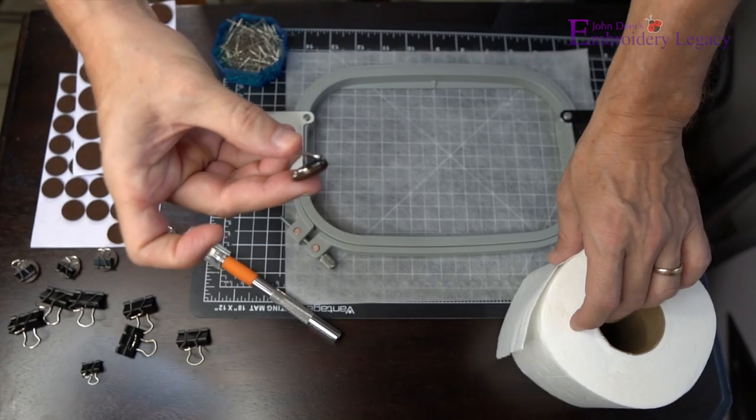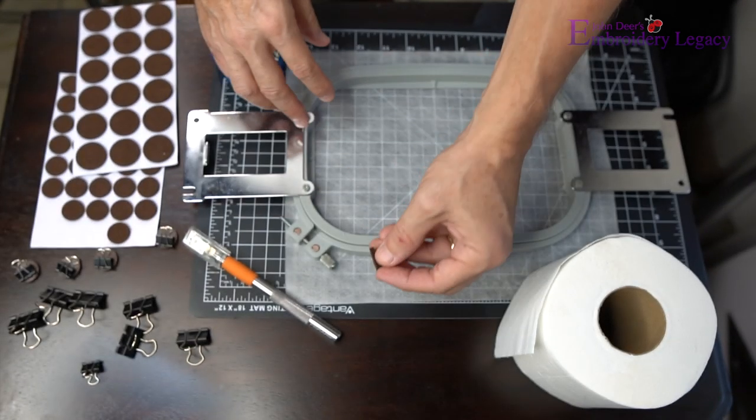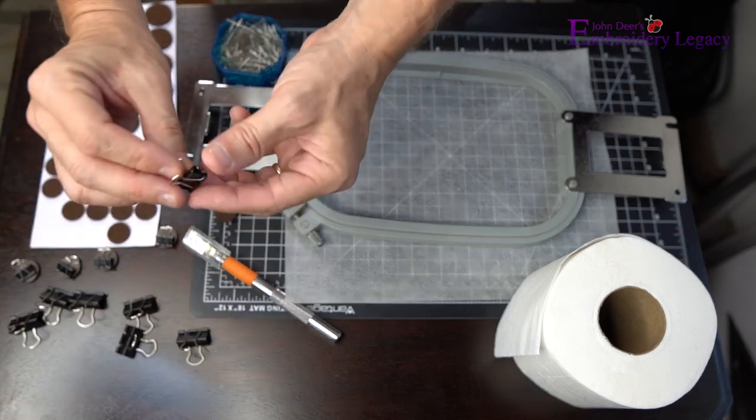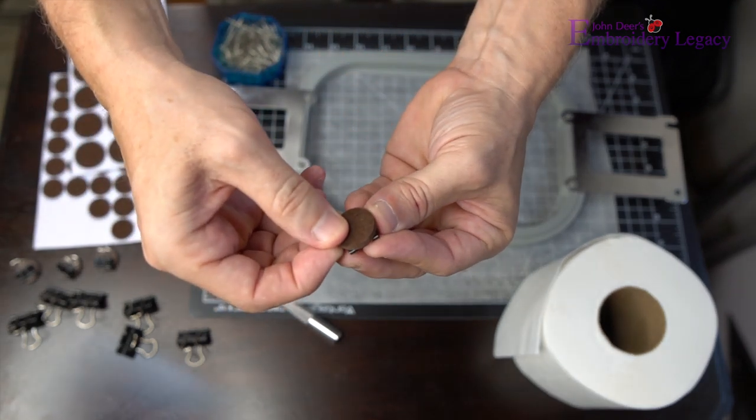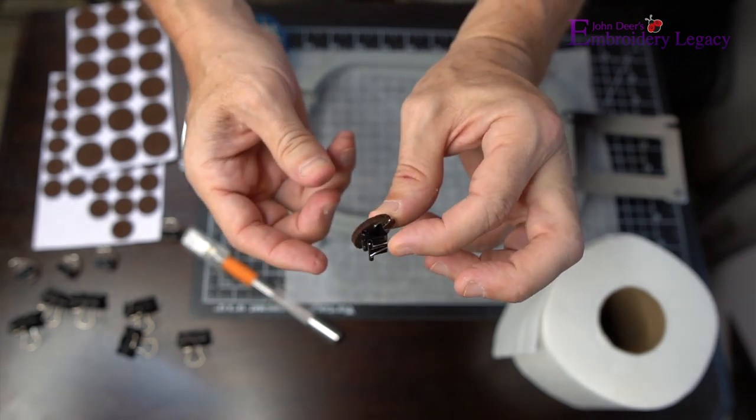To do this we are going to create these little felt pieces which will actually allow the toilet paper to slide on the surface of the machine. In order to make these, we're going to take a binder clip and a felt pad and take the sticky side and simply attach the two together. And now we have this felt clip.